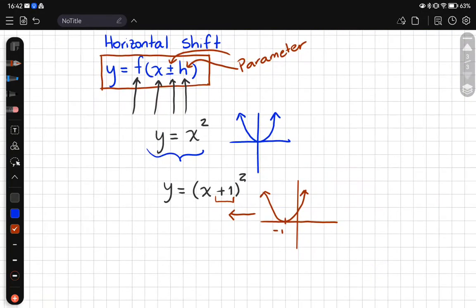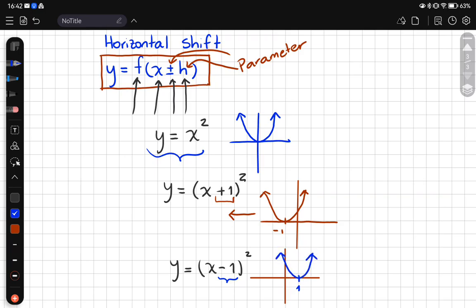But what if you have this other function, (x minus 1) to the second power? Don't forget that the function is the same, the quadratic function. But we have to move the graph the number of units of the number you have inside. So the parameter now is -1, which means we move the graph 1 unit to the right. So the new graph will be something like this.